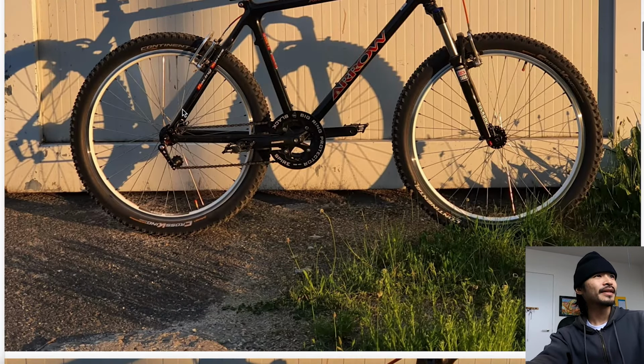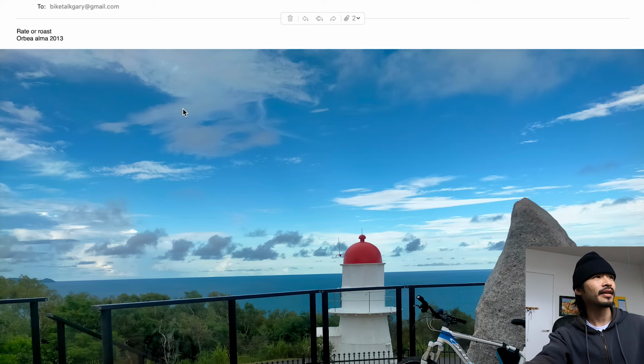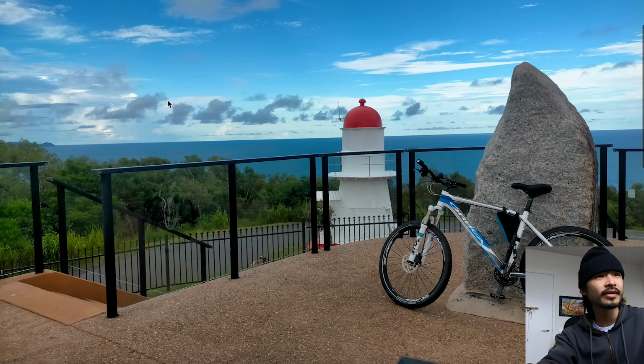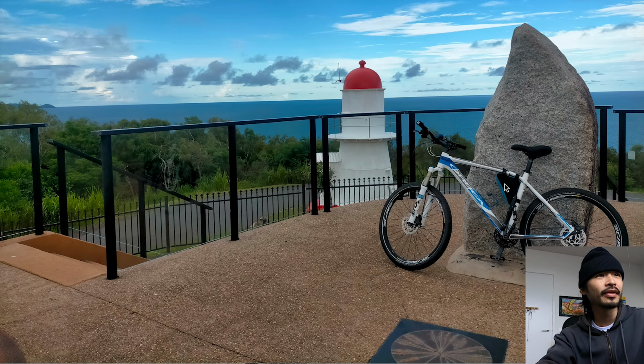Pretty cool. Alright, next up we got Dale. He said rate or roast. It's an Orbea Alma 2013. So yeah, first I'm going to roast him for leaning his bike up against a wall drive side with the seat. Probably scratch your seat up if it's not scratching up this kind of stuff.